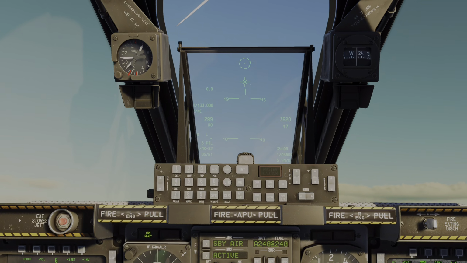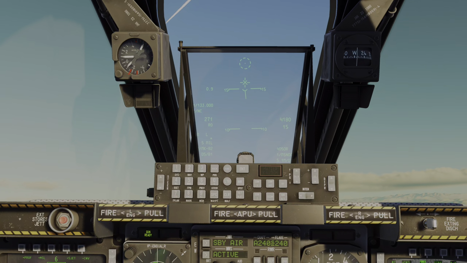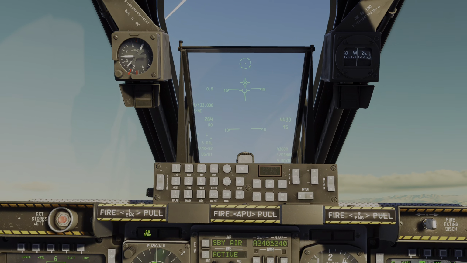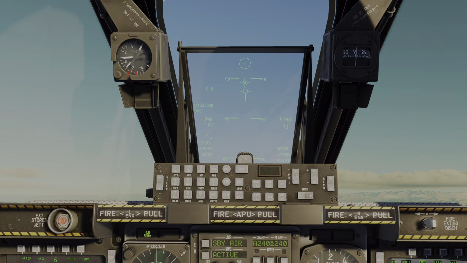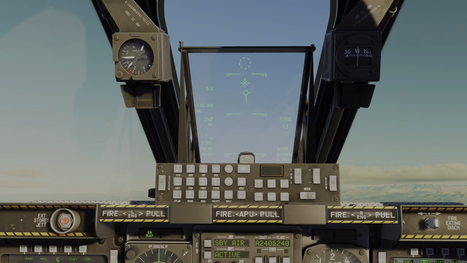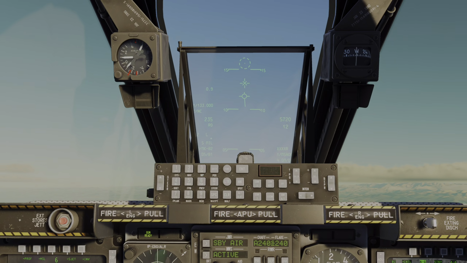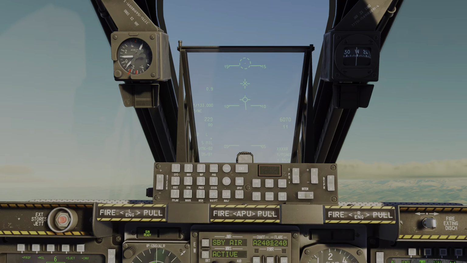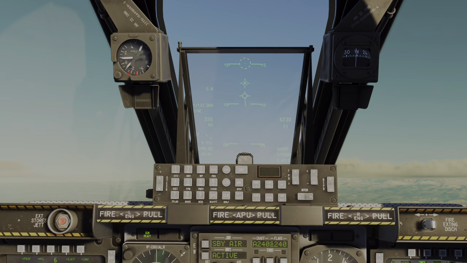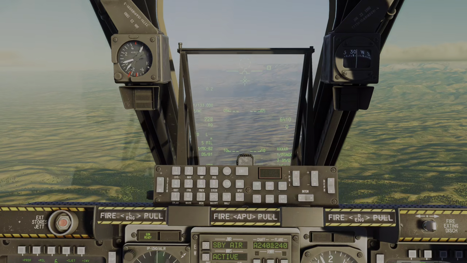So before doing that, I'm going to get some altitude as we fly towards the target, because I want to have enough altitude that I can face the target for a period of time, put the pipper on, but then we can actually make our escape maneuver while continuing to hold pipper, and the bombs will come off once we have the correct solution. So you can do it while still diving, but not necessarily as steeply, or you can do it in level flight, or you could even be climbing. So you could almost kind of dive toss your bombs in this mode.